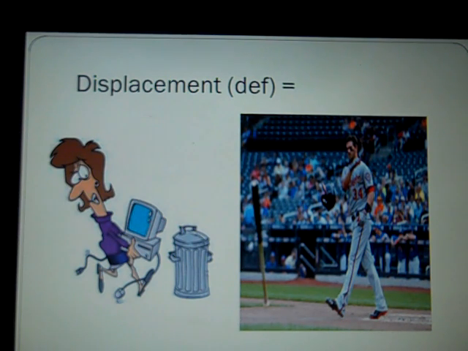For example, if your supervisor or boss yells at you or tells you you're doing a crappy job, you can't really lash out at him or her without fear of reprisal. You may get fired. Your boss may make your job even more difficult. Some bad things could happen to you. So instead of taking out your frustrations and anger on your supervisor, you come home and you yell at your wife or your girlfriend, or you kick the dog, or you punch a wall, or you slam your cell phone or your laptop. You're taking out that frustration on a safe target, someone who can't hurt you nearly as much as the person that you really should direct that anger toward.